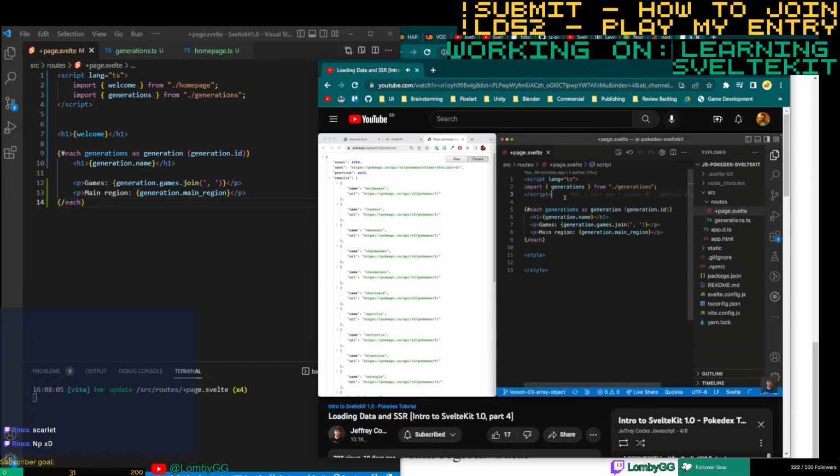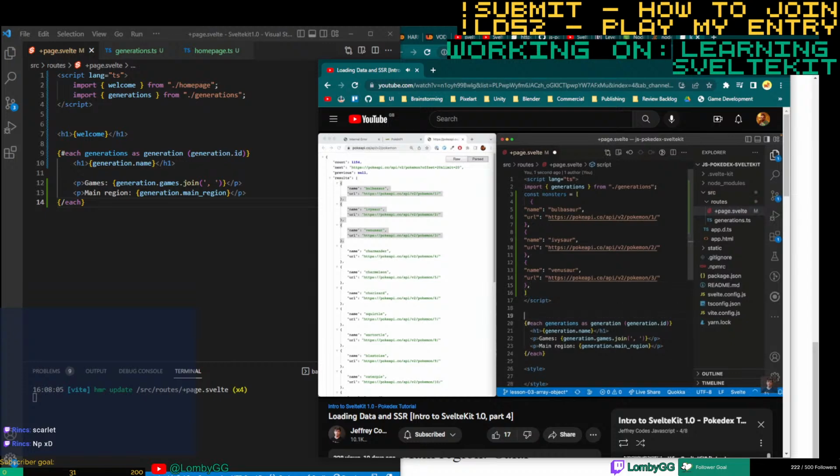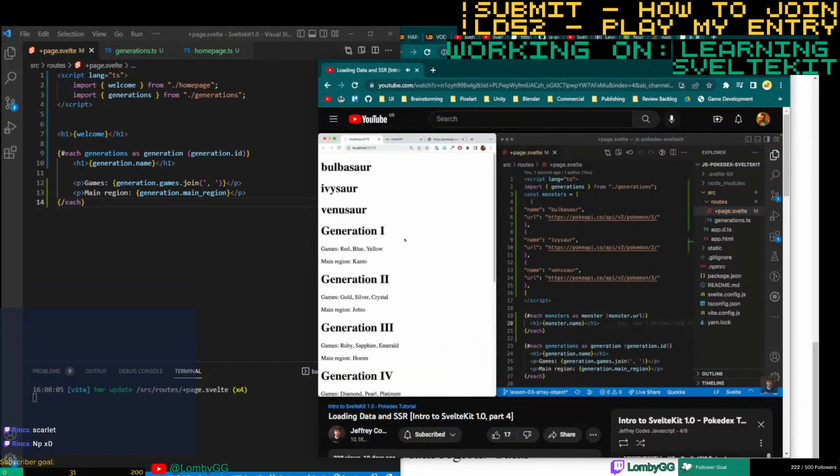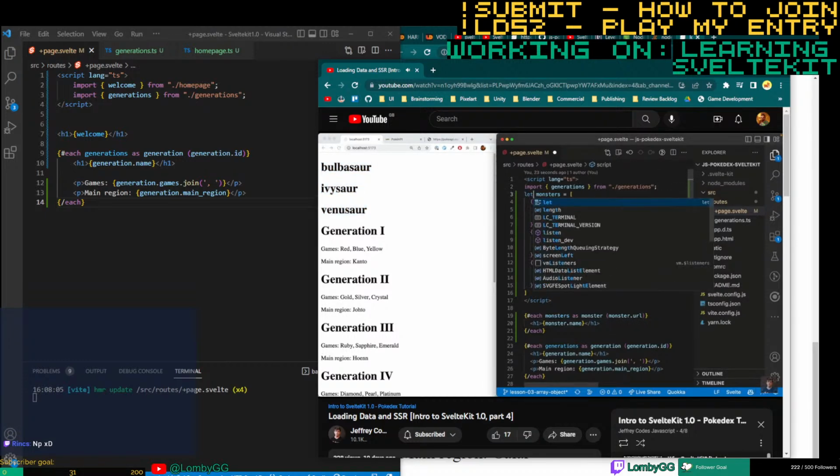Let's take this step by step until we get into our full code. So let's go ahead first, and we'll copy this and hard code it here. So const monsters equals, and then we'll just put these in an array. Okay, we're not going to do the hard coding bit. As monster, and we'll do monster.url as the key for now. And then, yeah, just h1 monster.name. So here we go, and we're displaying the first 3 that we have hard coded here. Now let's go ahead and get more from the API. So we'll do a naive version of this first.